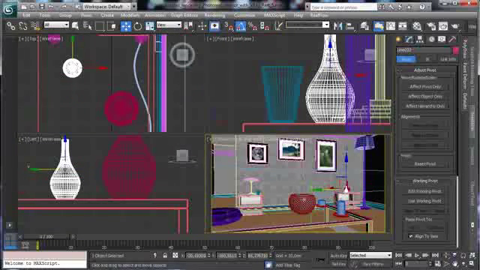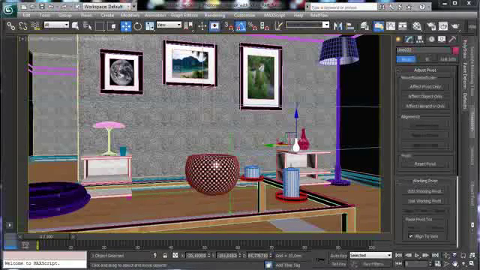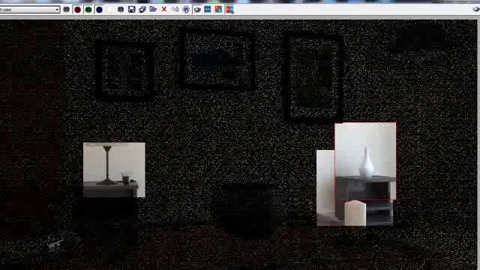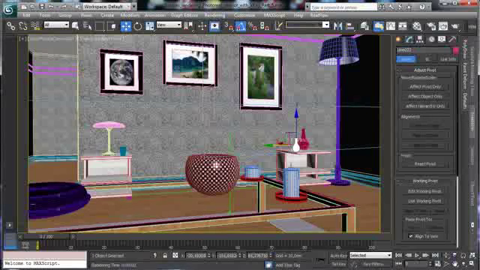From the camera, let's see if we have to move it, maybe just a little bit over there, and just a fast preview to see how it is looking now. Okay, nice. Perfect. So we have something over the furniture there we can save.